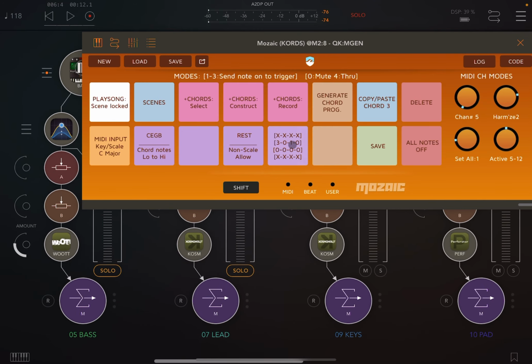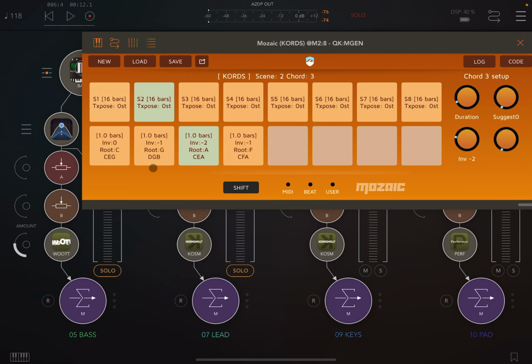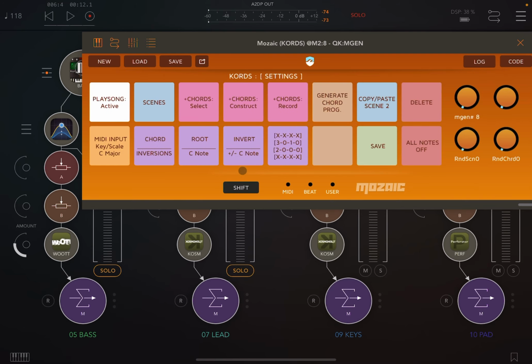and that is, we can see with channel 9, or it's got set to keys, that is the chords mode. And in the chords mode, note in triggers the current chord. So if you send a C note in, it will trigger the chord in its root position, regardless of what you have set up in here. Notes above C will invert up, and notes below C will invert down.